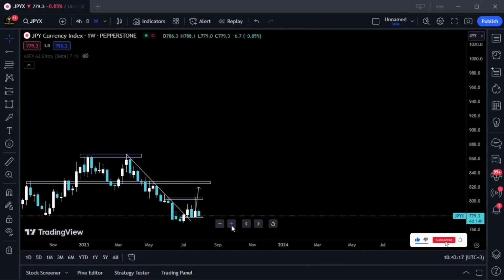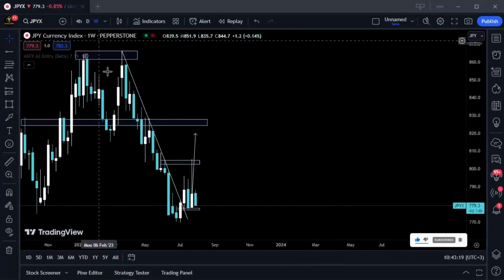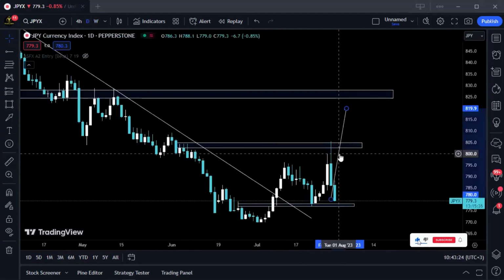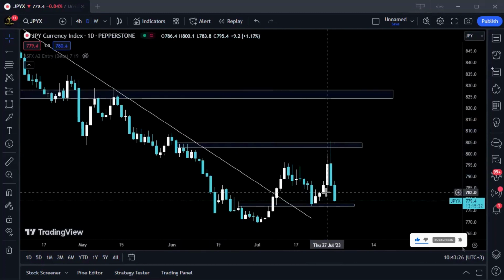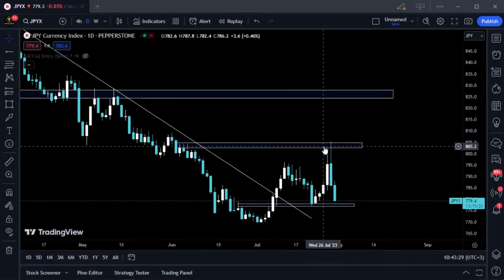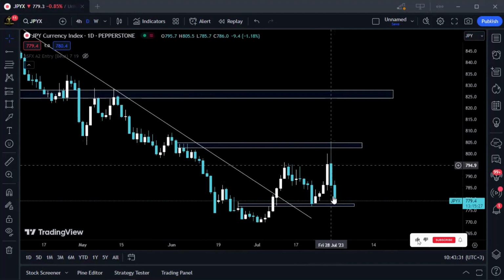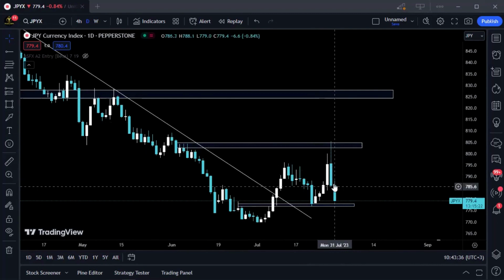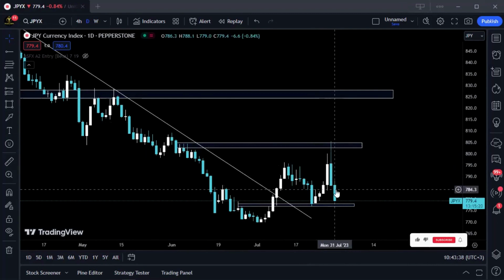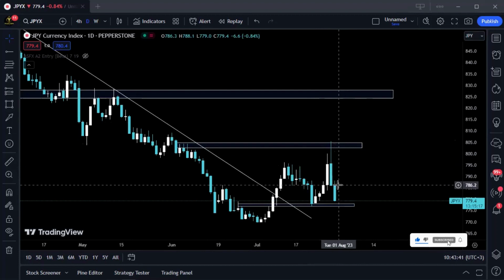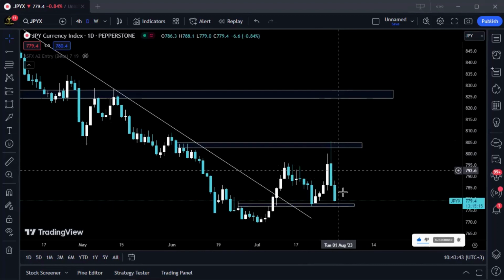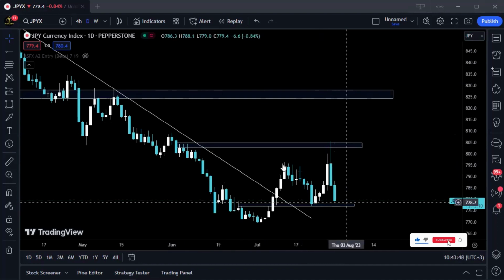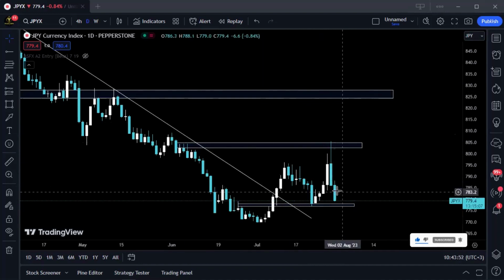Obviously JPYX has been very volatile for the past few days. If we look at it from a daily perspective, look at that candle, man. It's crazy. So on Thursday, prices became crazy bullish. On Friday, prices just tanked. Like, it's as if they're going to look for gold mines down there, man. Like, it's crazy, falling crazy. Look at this. Today's candle, it's not even half day yet, and it has already moved a lot of pips like this, man. So with JPYX, I won't be trading it currently.